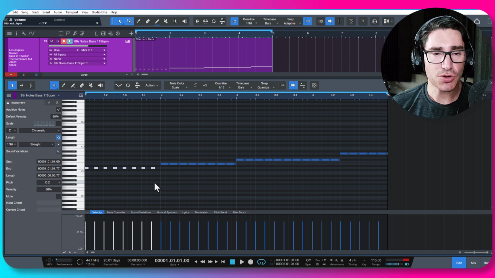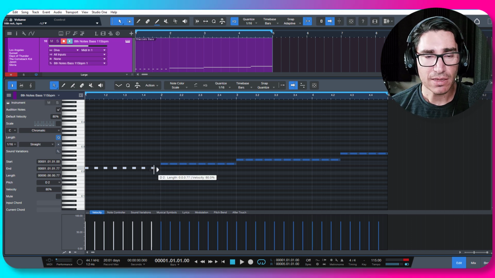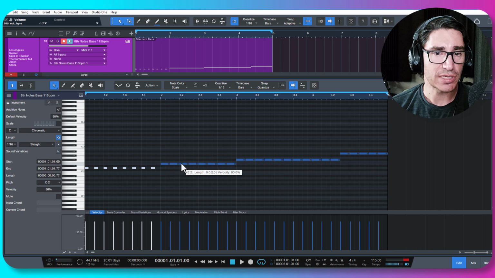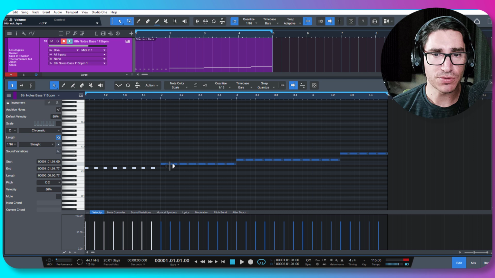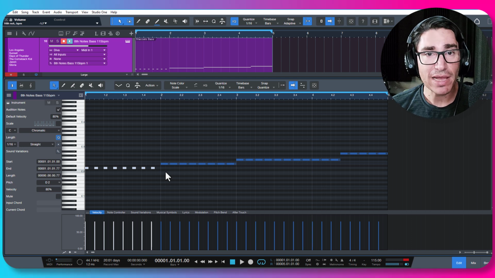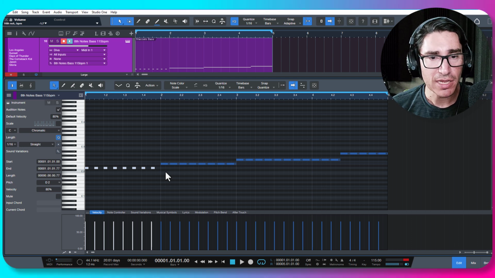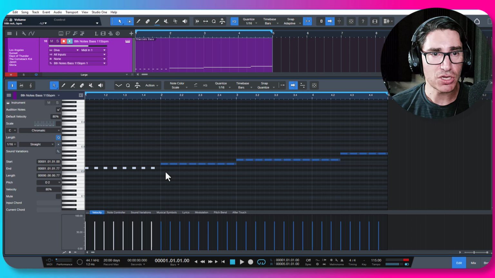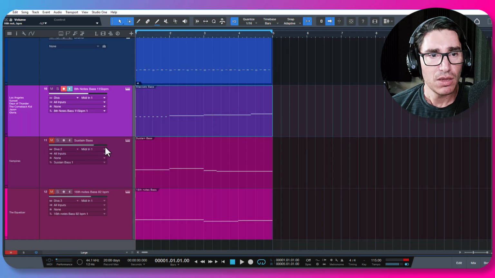Maybe during the intro, you have the bass line with the notes of a certain length, let's say with the full length, but during the chorus or during the verse or the breakdown, you make the notes shorter. So that's another way to get more mileage out of your bass pattern, is by playing with the length of the notes. Great.